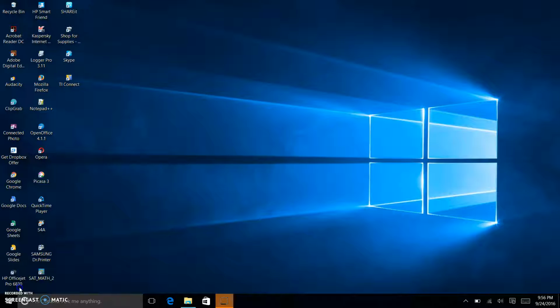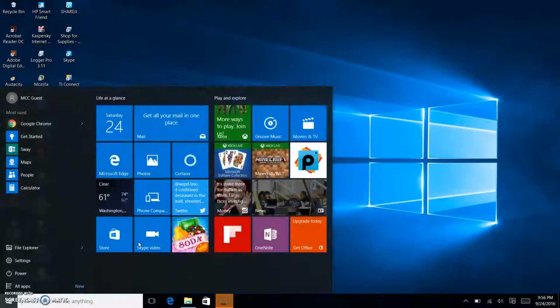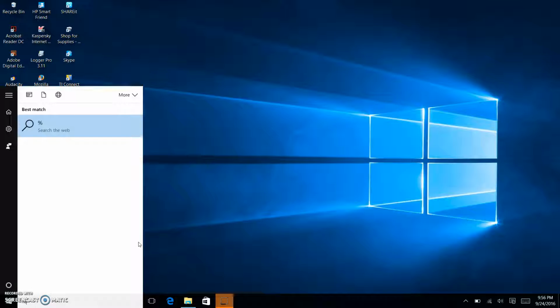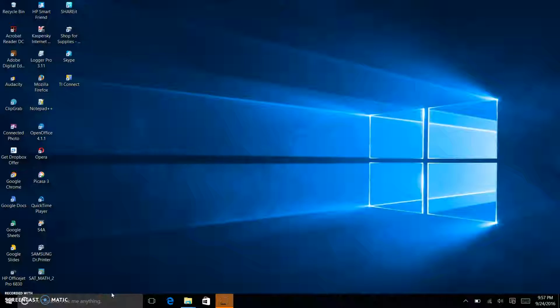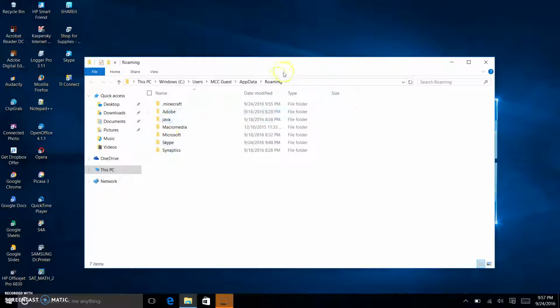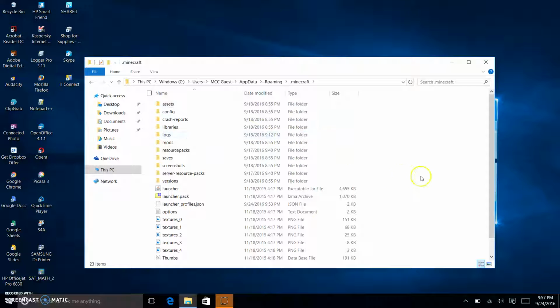how Minecraft works. So as a reminder, to open up Minecraft, you're going to want to click the Windows button, which opens the Start menu, and type in %appdata%, and open the file that pops up right here. When you open it, it opens up a folder called roaming, and here is the .minecraft file. That's where Minecraft is, and here's the launcher file, which is a Minecraft application.